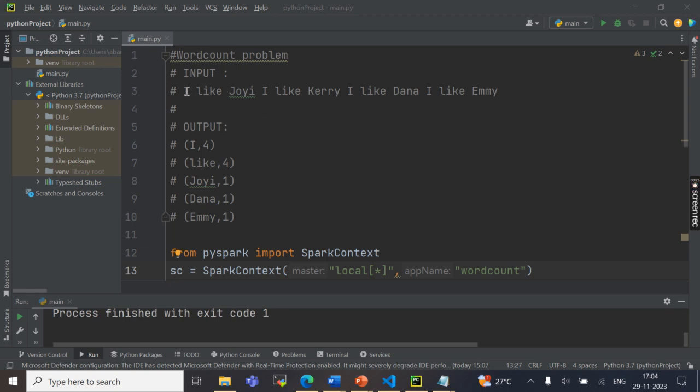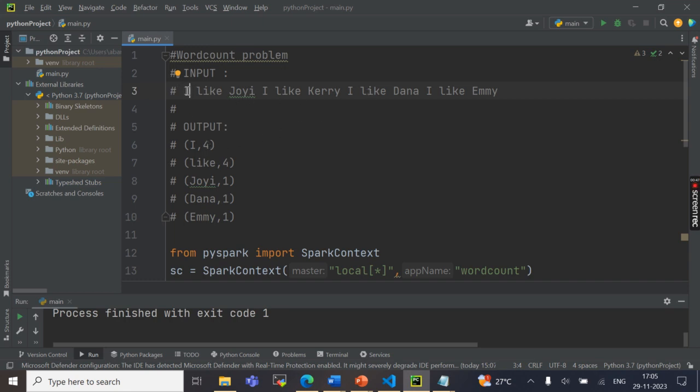So, the word count problem. What is the problem statement? We have one string, and we have to find the occurrence of each word. If you see this, how many times is I present in the string?